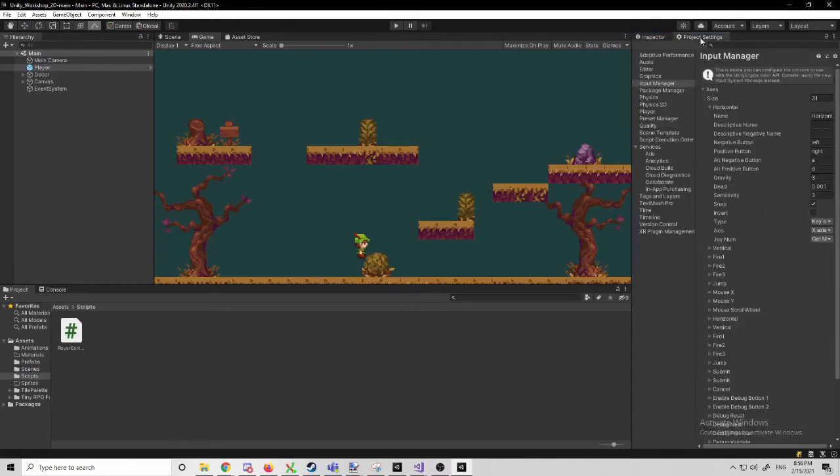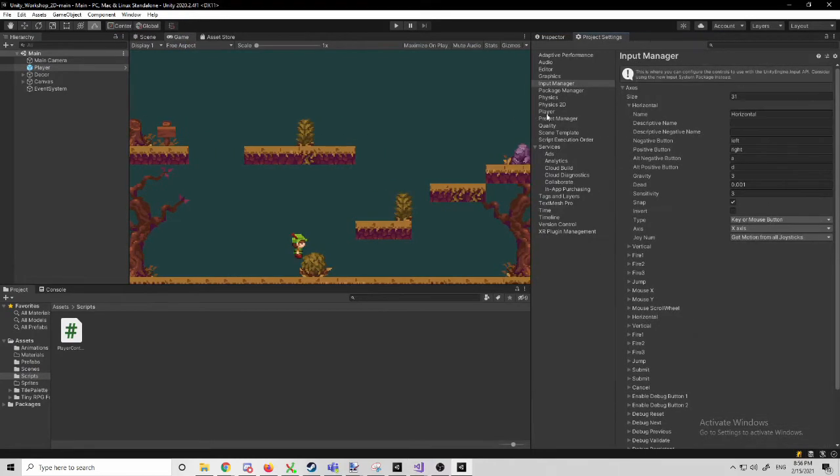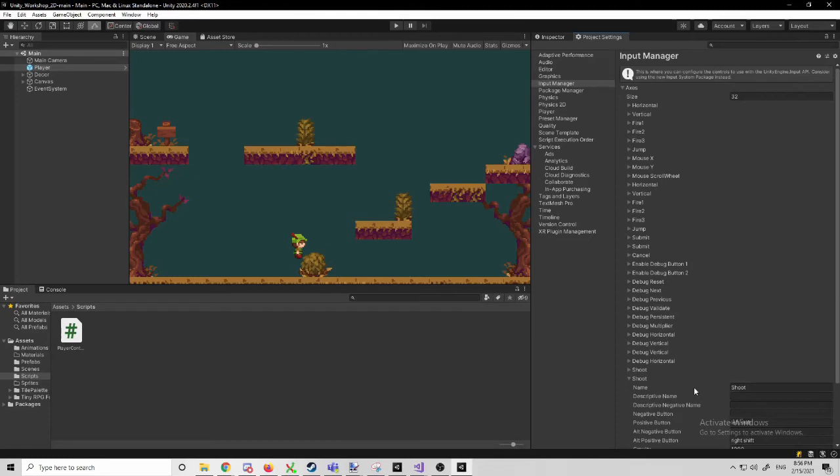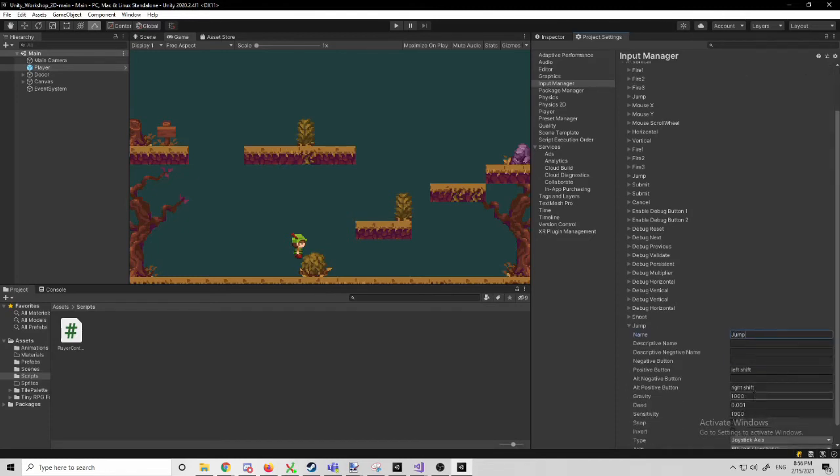And this is where the project settings I explained before come in. In project settings, input manager, we want to create a new input. So in the size variable here, just add 1. And we want to define a new Jump. And Jump is going to be space, the space bar. In the positive button variable here, just put space, and that should do it.